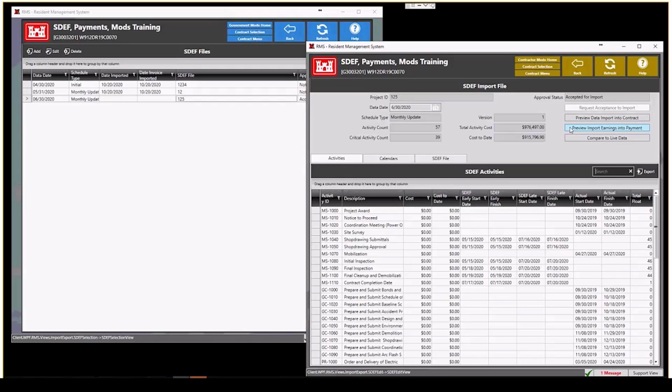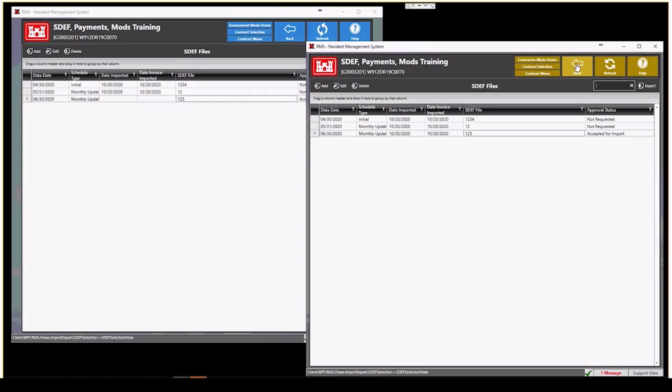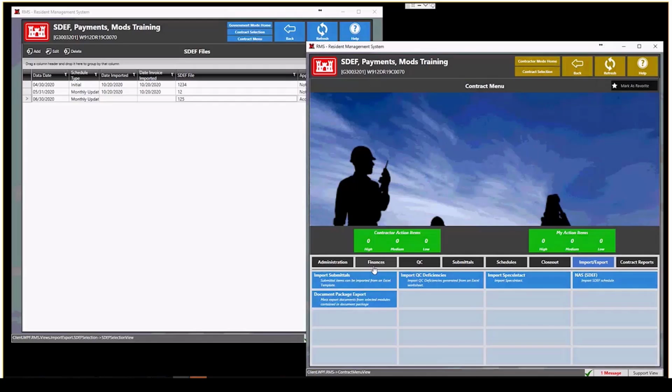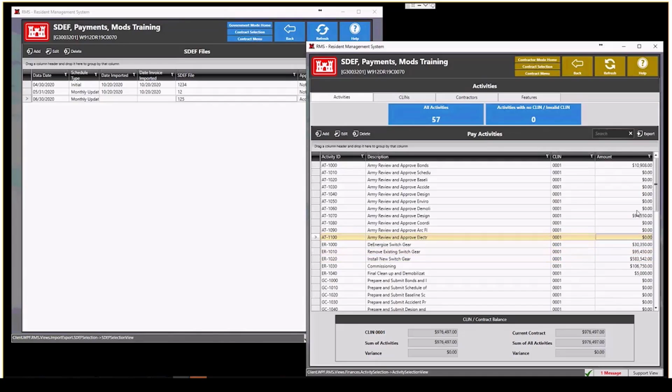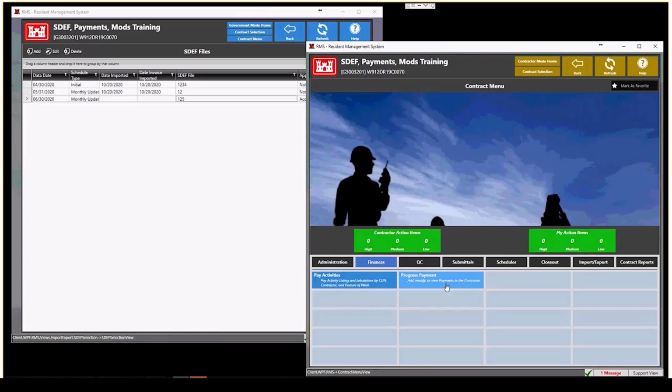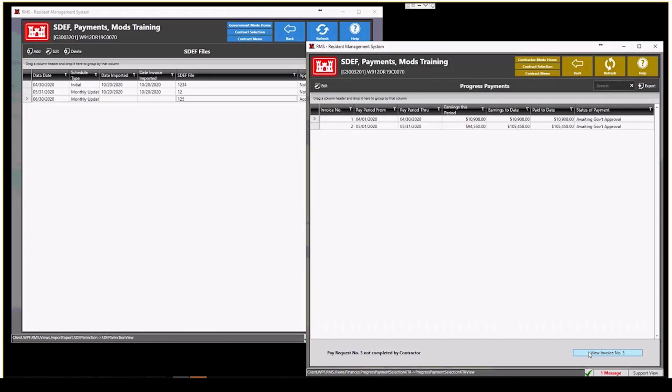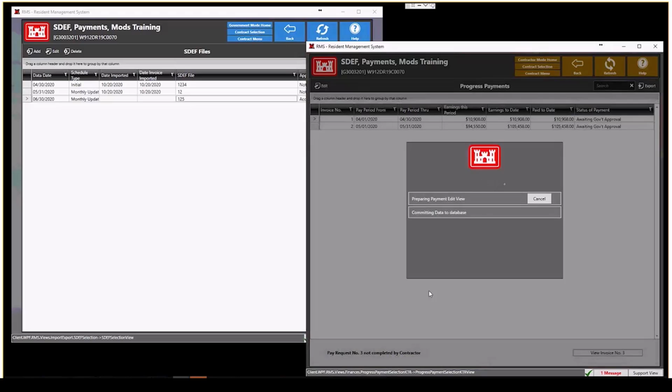The preview import earnings into payment would actually add these amounts into the payment, so the contractor doesn't have to add all of those activities within the payment themselves. So again, the pay activities are increased with that first import button, and the actual import into the payment is done with that second import earnings into payment button.